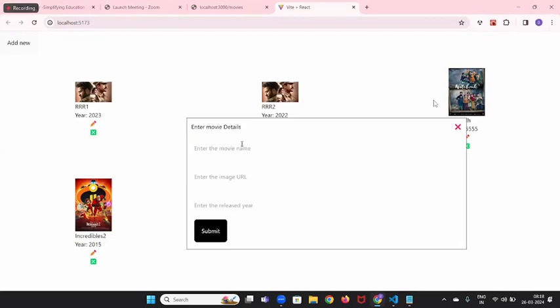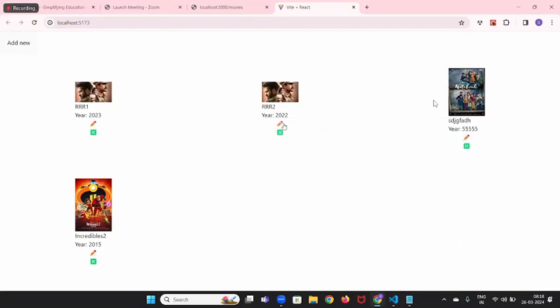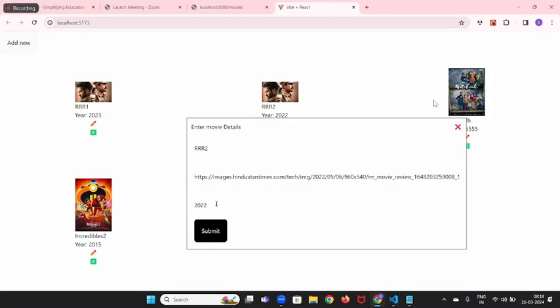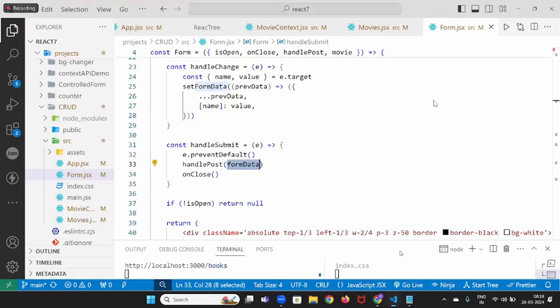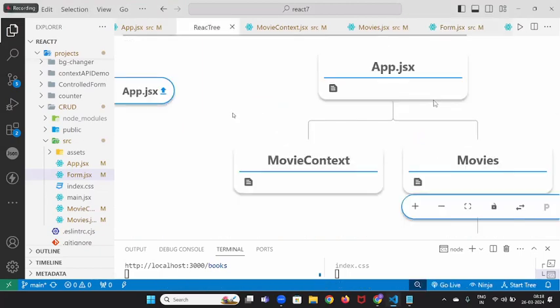If I enter the details and click on edit, now also it should go to handle post only, right? In both ways, handle post only. But this time it is updating, so it will go with a put request. Earlier it went with a post request. How did I do that? Go here, and this one approach we will see. This is the basic tree logic.